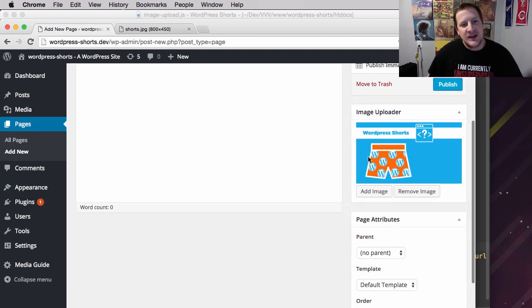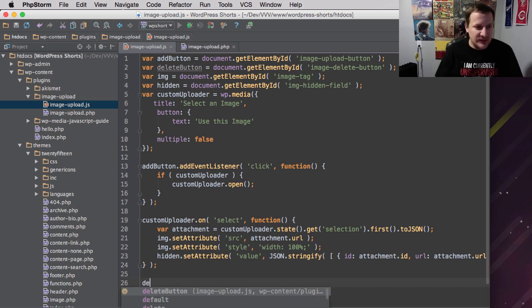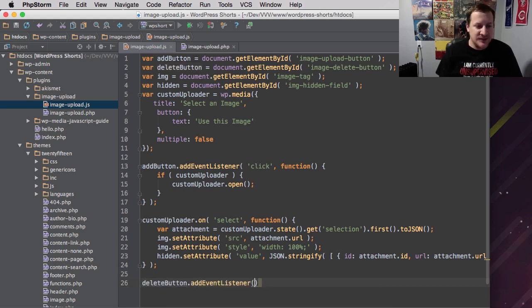So that's good. The next thing we want to take care of is removing. We can't get rid of this image. It just sits there forever. So let's create an event that's going to work with this delete button. Again, we're going to go delete button dot add event listener, and the event listener again is going to be click event. Function.